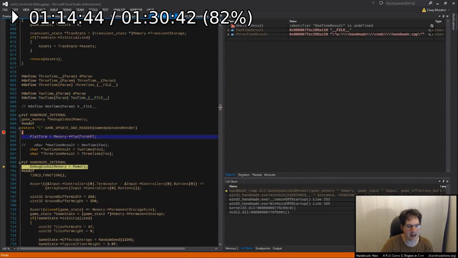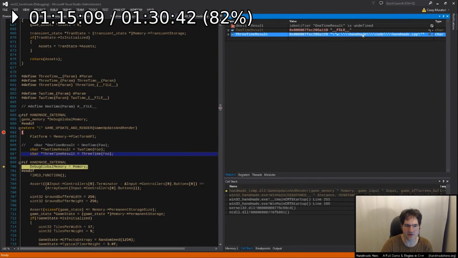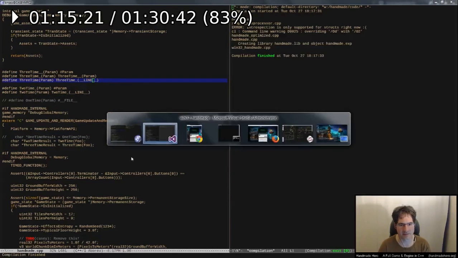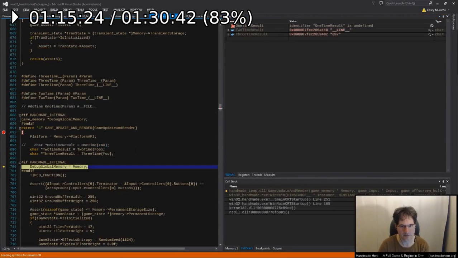What happened here is the thing I was trying to avoid by calling twice in the other ones. Because we passed this in as a parameter, the first attempt in the 2 time version to stringize it takes the actual thing you passed in and stringizes that. So it's basically replacing param with file, the word, and stringizing that. So instead of getting a string version of the file, I guess the file's already a string, so what I should have done here is this, to make it clearer. I'm looking for a string that is the line number. That's what I actually want.